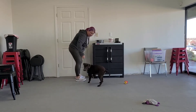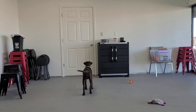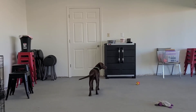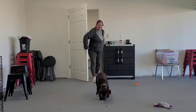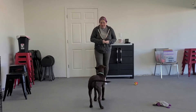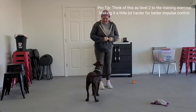Anytime you go through a door, if you take a treat and toss it back, your dog will start learning to move backwards when the door opens. This is very helpful for dogs that like to door dash. With Maisie, I'm practicing adding a little more element to it — I'm having her sit before I start tossing treats, so that way she's not just getting treats raining down from heaven but she does have to listen as well.